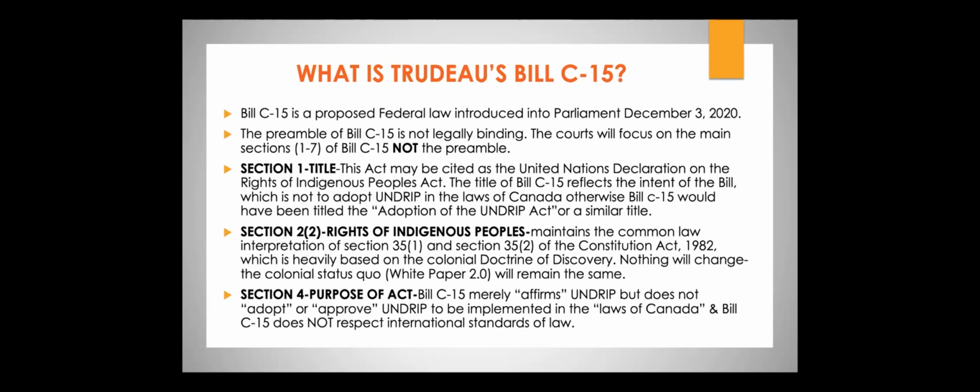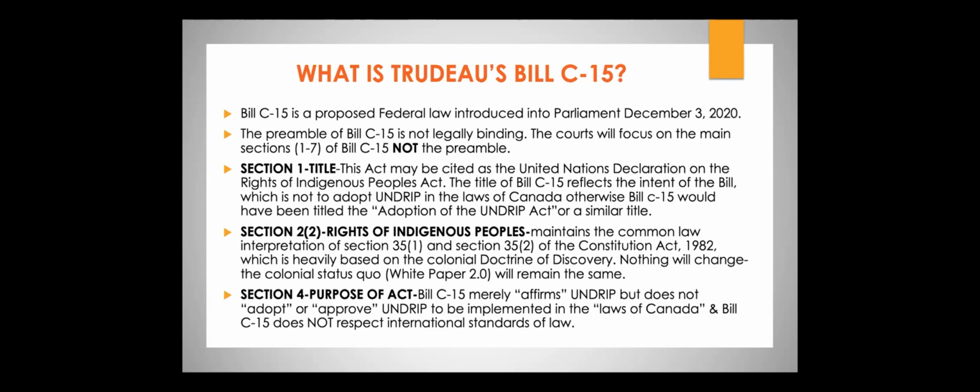Section 2.2 on the rights of Indigenous peoples, we have really big problems with this section. It maintains the common law interpretation of Section 35.1 and 35.2 of the Constitution Act 1982, which again is heavily based on the colonial doctrine of discovery. In our opinion, nothing will change if this bill becomes law. What we call White Paper 2.0 will remain the same. And I'll get into that a little more later.